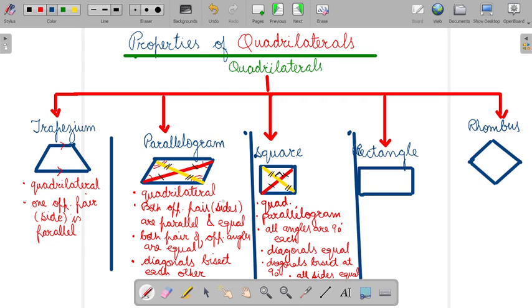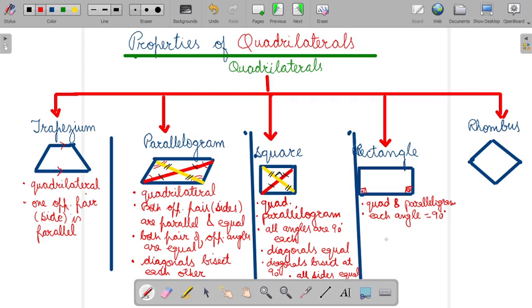Whether it's a parallelogram. Yes, it is a parallelogram. So first property that it's a quadrilateral, and it's also a parallelogram. Okay, this is one of the properties. And what do you observe here? That each angle is of 90 degree. So each angle equal 90 degree. Each angle is of 90 degree. Okay, so each angle is 90 degree.